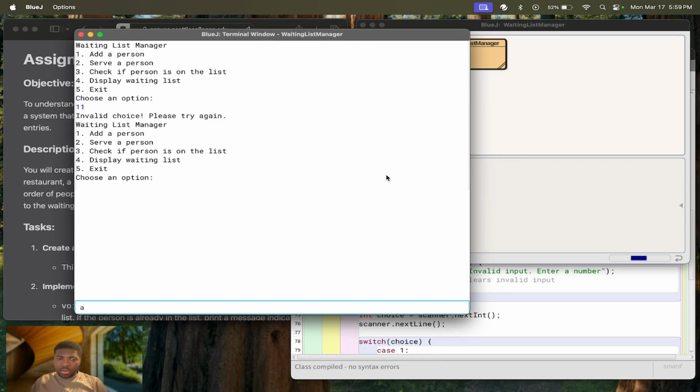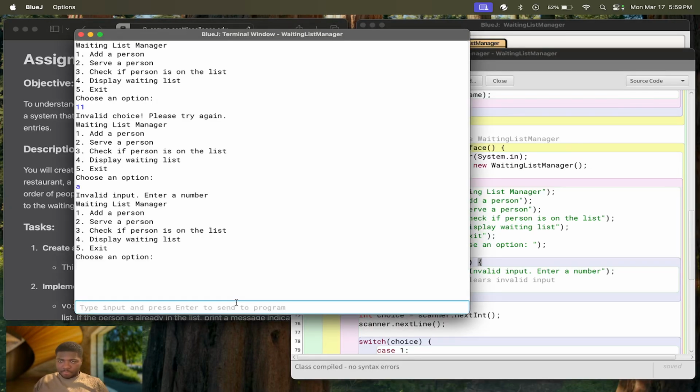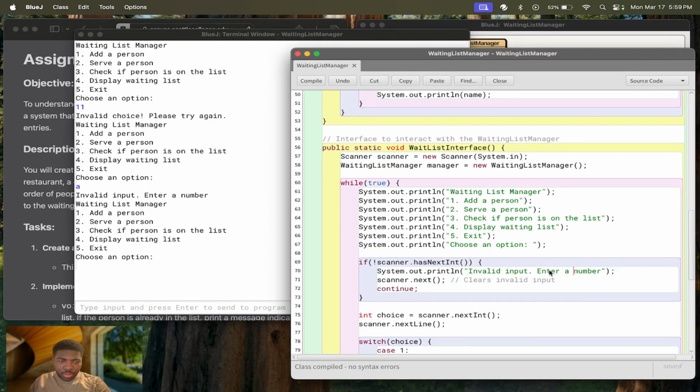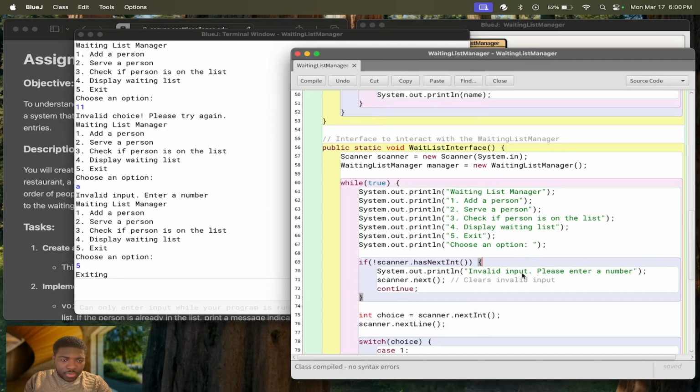Let me try a non-integer. Enter a number. Let me actually exit this. So invalid input. Please enter a number.